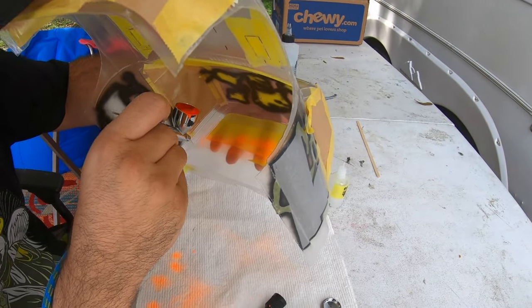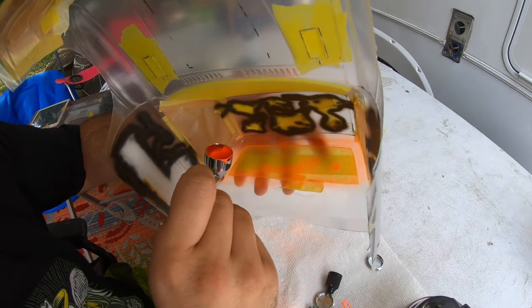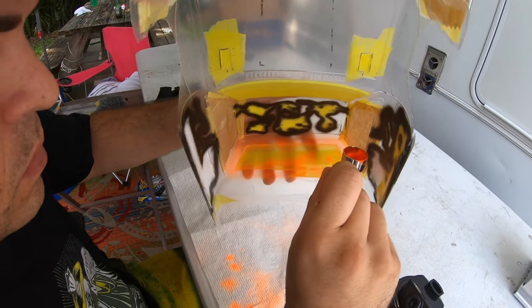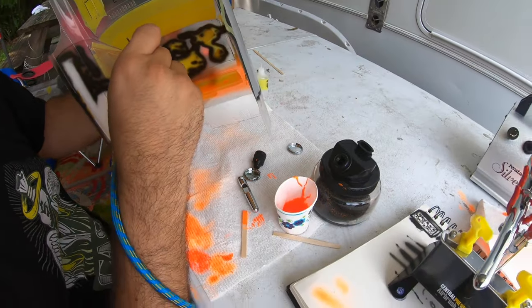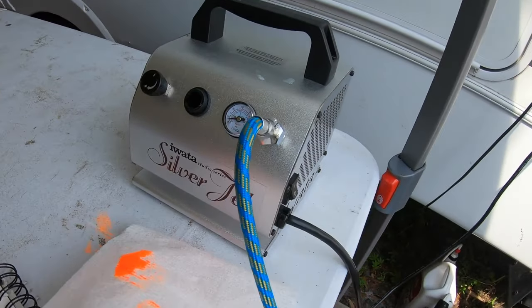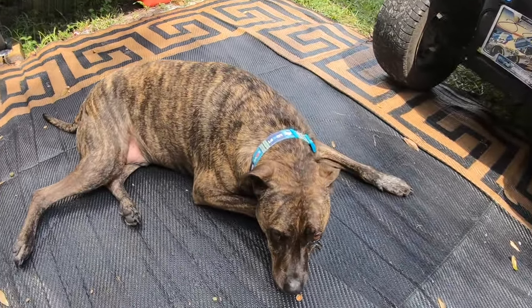So go ahead and peep this. I'm laying very, very light coats, coming in frequently with the hair dryer just to speed up the process. And if you guys do know and are familiar with fluorescence, it's backed with white, and that's what gives you that pop and that really vibrant glow.